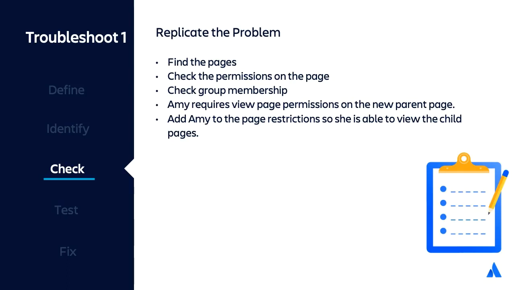How should we do this? We could add Amy to the accounts group. Amy is not on the accounts team, and you are aware that the accounts group is used in space permissions in other spaces. You don't want to inadvertently give her more permissions than she needs. So instead, you add her so she can view the page as an individual. You should also check that access to the parent page does not give Amy access to view other pages in the hierarchy that she shouldn't access.